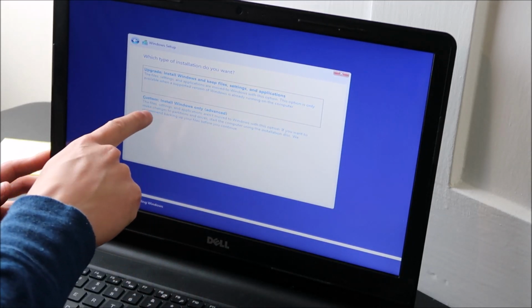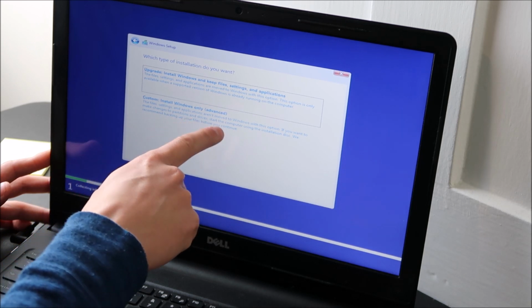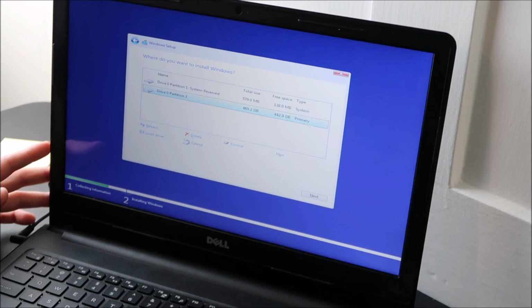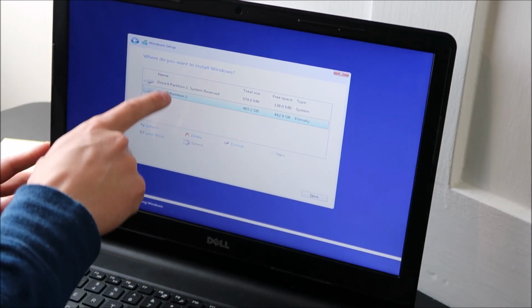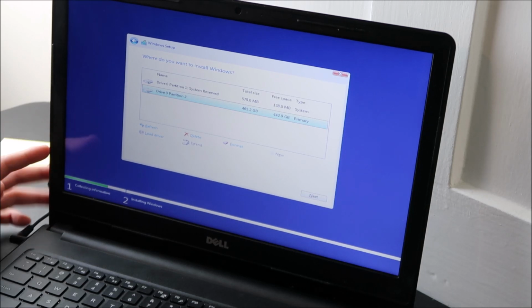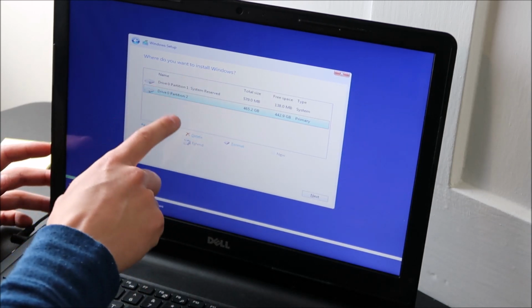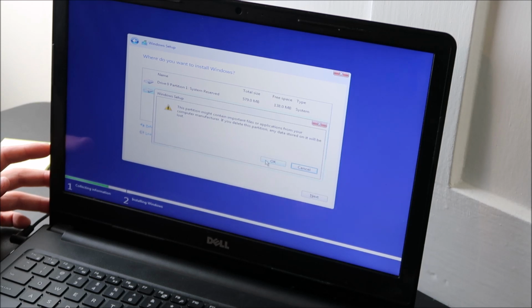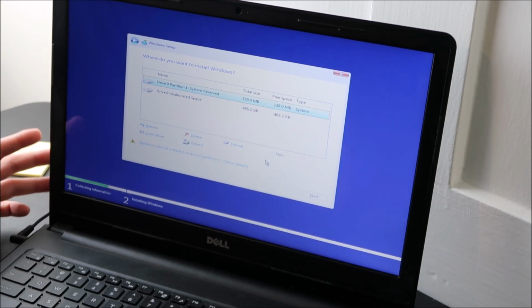You want to do the bottom one, a custom install, Windows only, advanced. So you're doing advanced stuff now, you're a techie. So in this screen, I only see two partitions. You may see several more depending on the state of your computer. The idea here is to select each one and delete it. So use your mouse, pick out one of these, scroll down here to delete, hit delete, confirm that you want to delete it. Okay, so that one's gone.